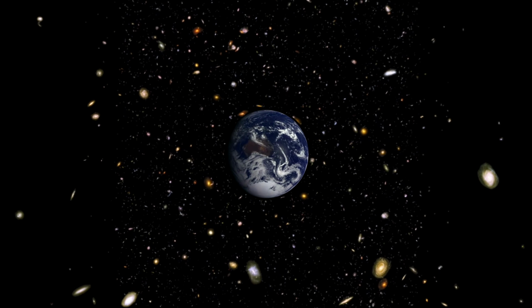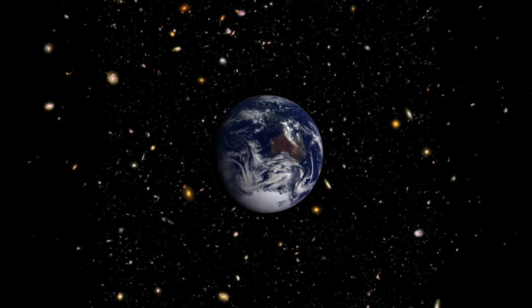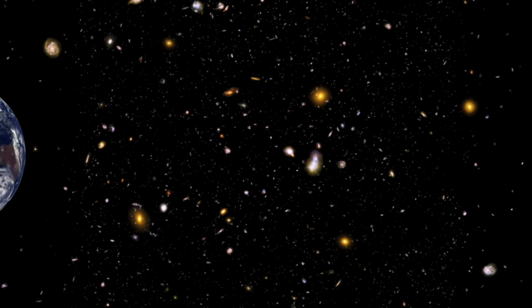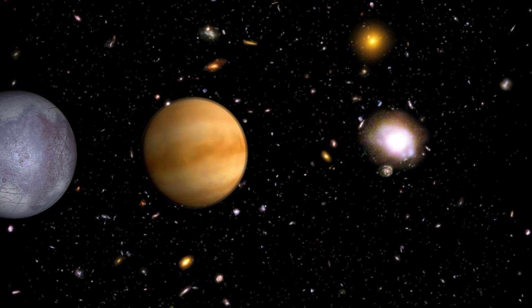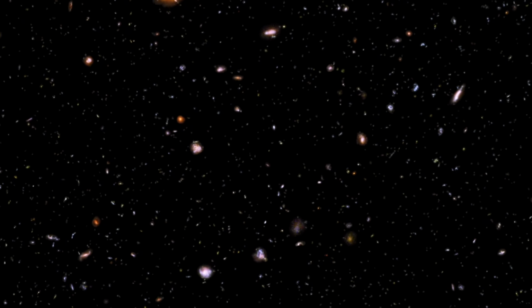Observing Earth's global biology on a massive planetary scale has given scientists the tools to answer important questions. Like, how can we use these models of our own planet to detect signs of life on other worlds? In short, the first thing that we're going to do is figure out how we'd find ourselves.